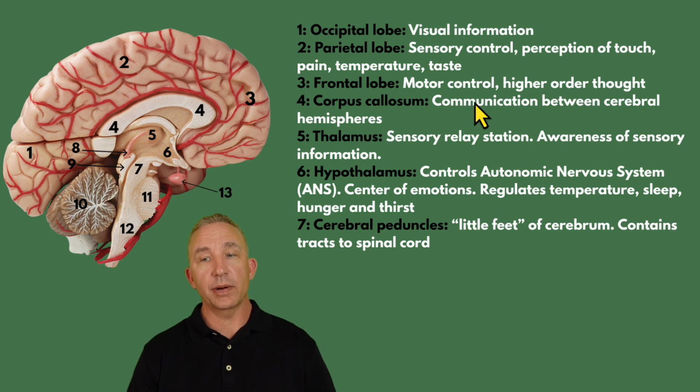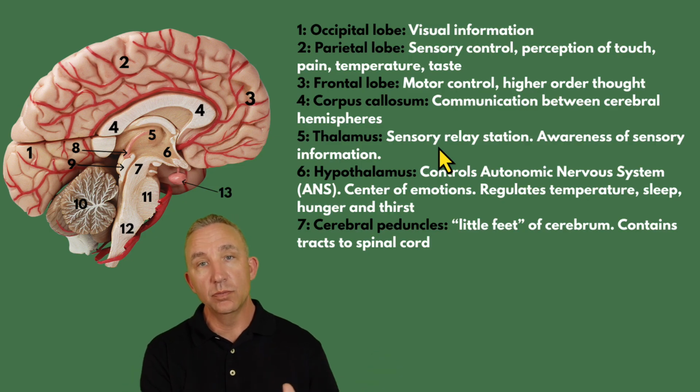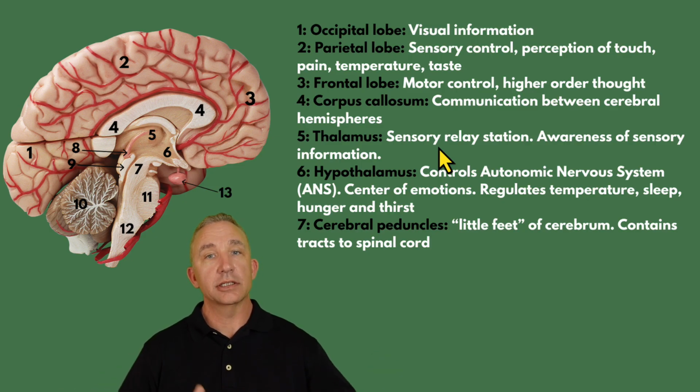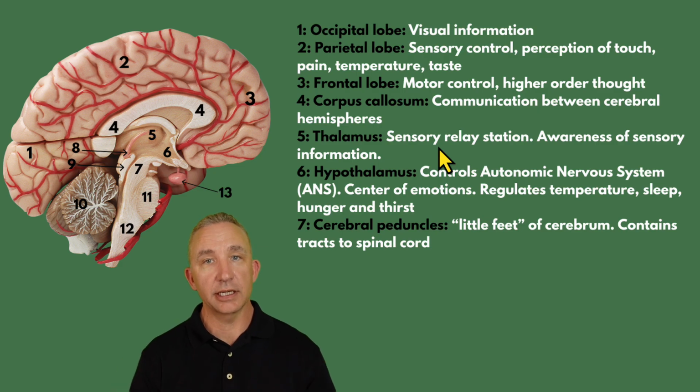Corpus callosum, remember we said that white matter allows for communication between the 2 cerebral hemispheres, the 2 sides of the brain. The thalamus is our sensory relay station. How do we process sensory information? When you move information across to different lobes, it tends to go through the thalamus because it's the relay station to end up at whatever cortex of each lobe, for example, occipital lobe for visual information.